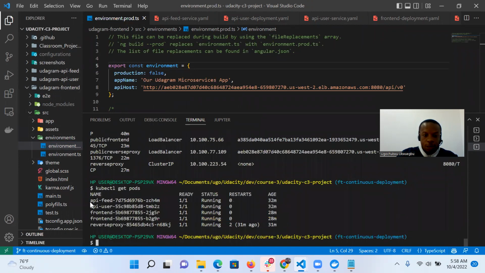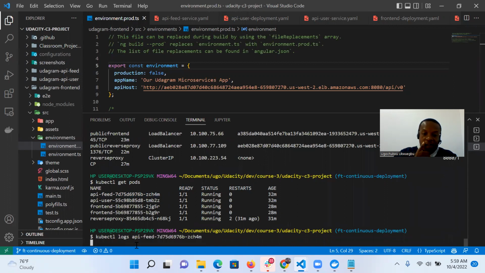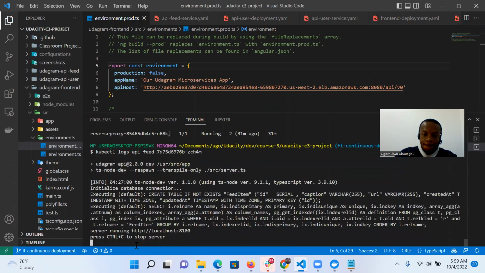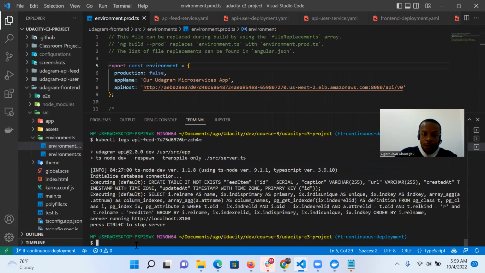All right, so let me log my API feed, one of my backend ports. Okay, so we have initialization happening there. So things look good there. Let me look at my front end port.